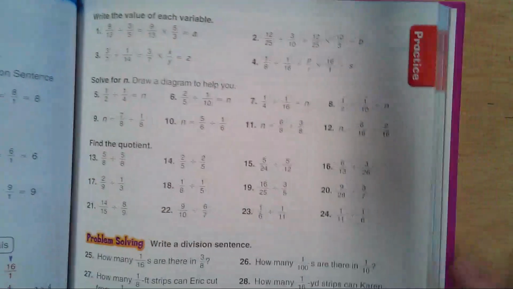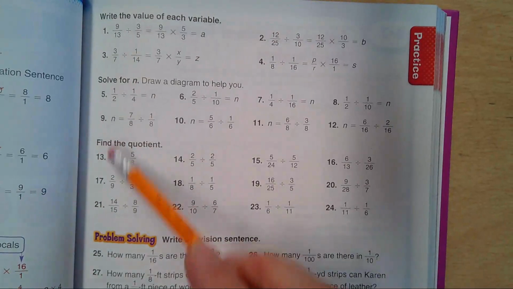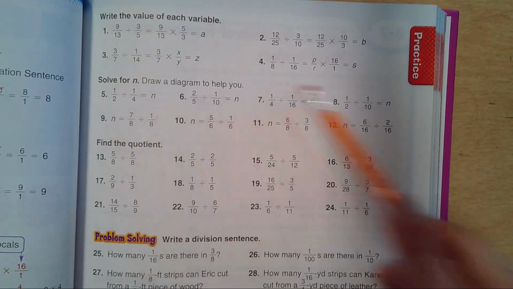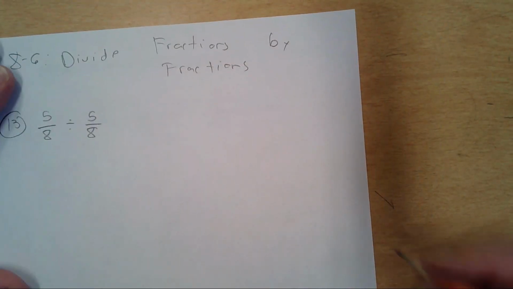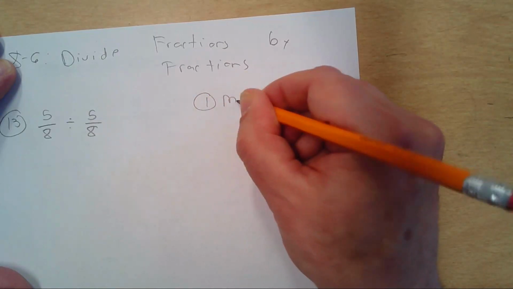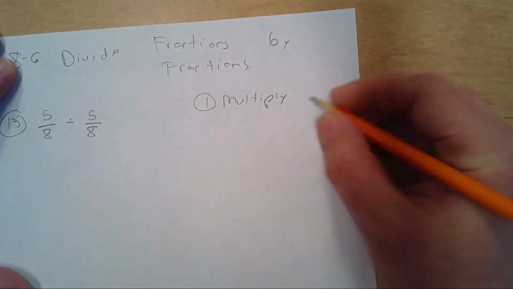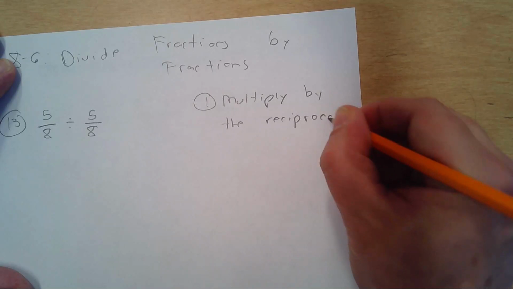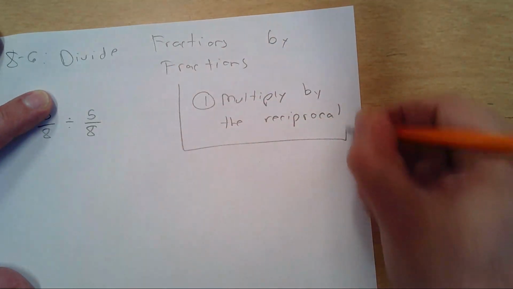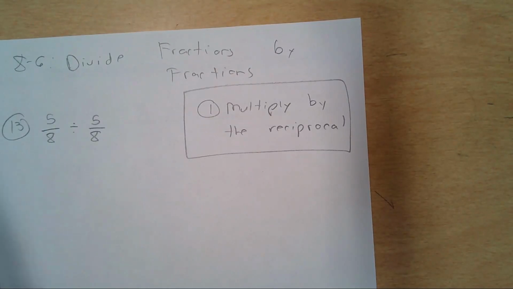So if we look again at our page here, we should notice that we're seeing nothing but divides all over the place here. And of course, that is exactly what we're doing, dividing. So how do we do that? The name of the game is: multiply by the reciprocal. I say this many, many times when we're dividing here. I'll say it again. I write it down a lot, and for 5th grade, I'm sure I did last year for you guys too.